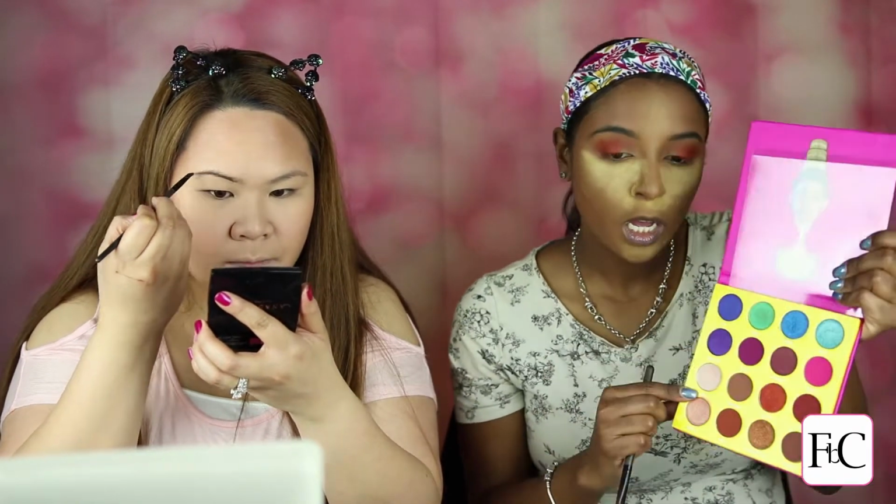So, just to let you know, I'm using the color Cairo in this mini one. It's this beauty right here. It's a matte and a shimmer at the same time. Sometimes people want to do glitter only on their lid. I sometimes go to matte colors, and they just look so much better. But this one I'm pretty excited about because this pigment is really amazing. Now I'm going to take the other color, Giza, right there, and put this in the inner part.